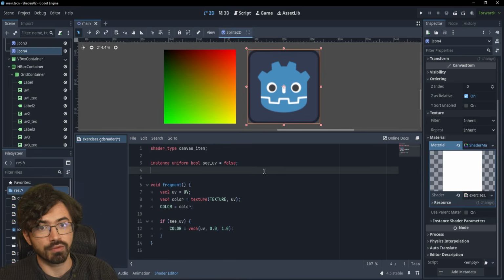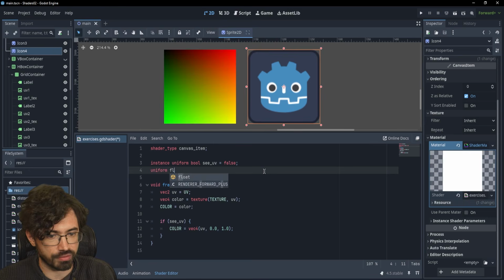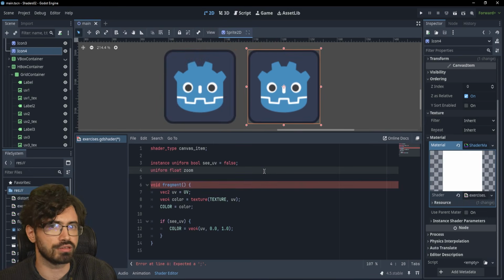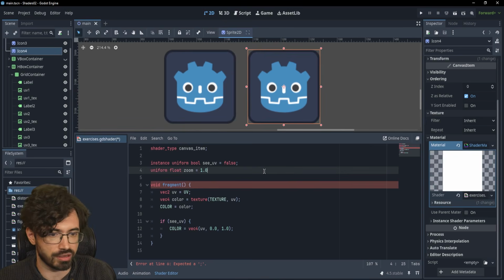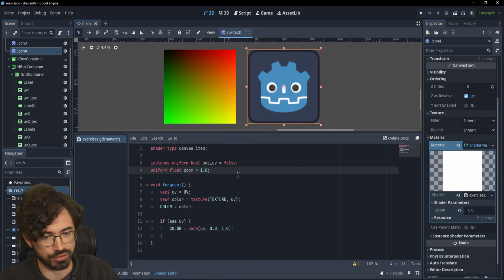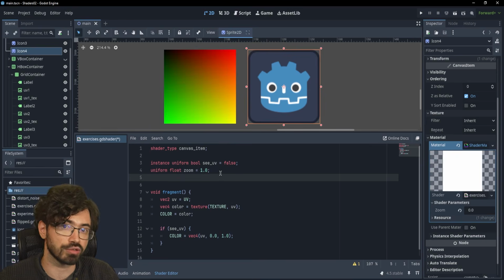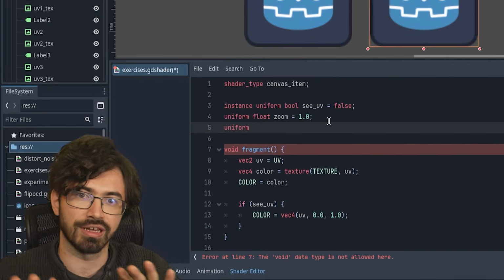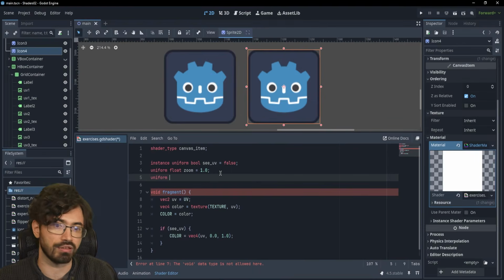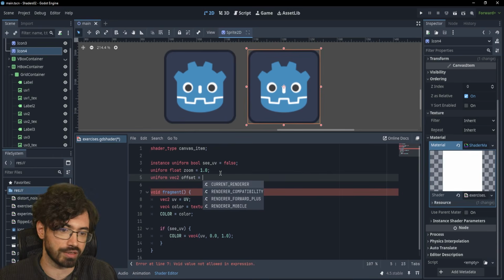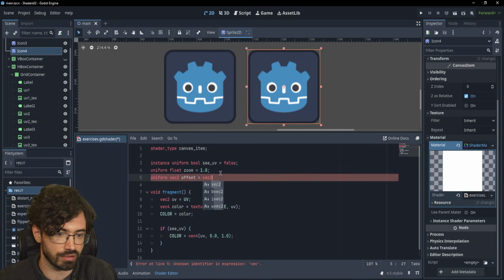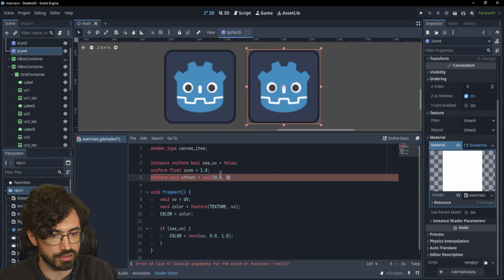Now for the zoom, I'm simply going to create a uniform float zoom, and I could hint towards the editor that the zoom is in a certain range, maybe if you don't want to get to negative values, but I feel like it's perfectly fine if we leave it to the default value of 1.0 and don't tell anything to the editor. And I am going to also specify a displacement or an offset, but this time this offset can happen in all directions, so I'm going to make it, instead of a float, a vec2 and call it offset, because yeah, I can move horizontally or vertically. And again, the offset is going to be by default just 0.0 and 0.0.